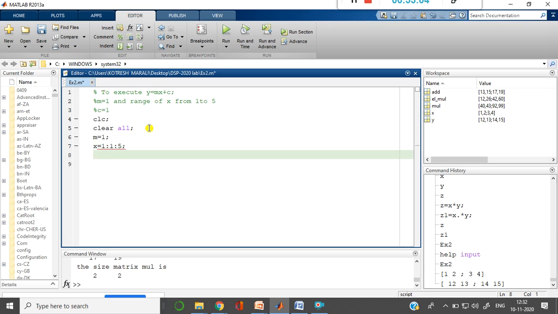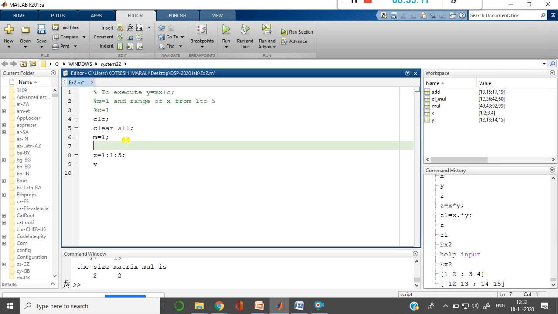Again I'll define c also. c is 1. For every individual value of x, I should perform y equals m star x plus c. So this is my simple calculation. So save this program and run this.